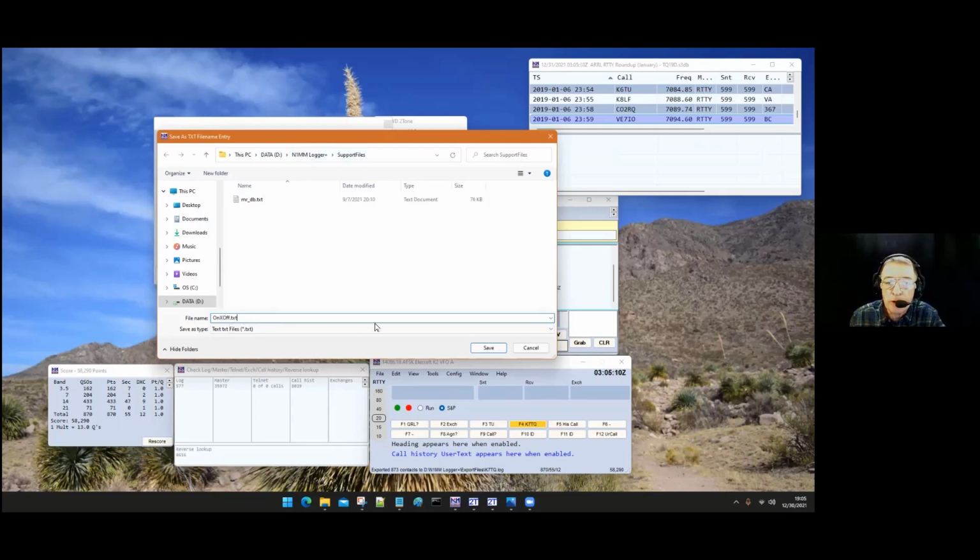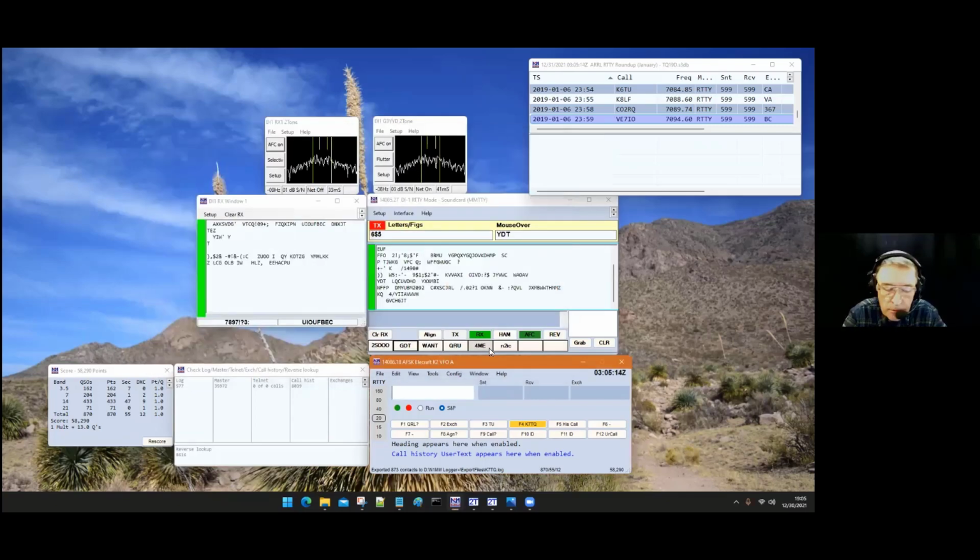So we give it a meaningful name and we save it. And then you'll also need that information if you're going to report to 3830. You don't have to tell how many hours you operated, but there's a slot for that. So if you want to include that, that's a good place to find that out.